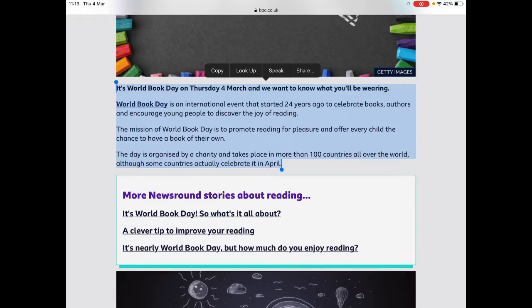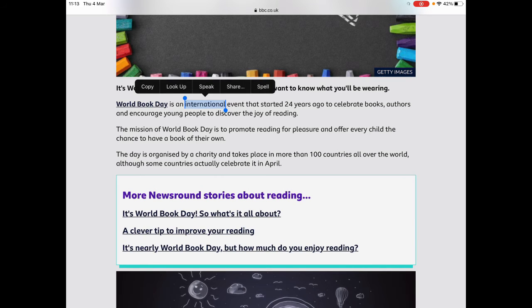And it's a really excellent tool to use for pupils who struggle with reading, struggle with comprehension, so that they're able to get the word read to them. It's also very good if there's maybe even a single word for a very competent reader that they maybe aren't sure on. So for example, international, if they were struggling to do that, they can just press speak. International. And that single word will be read out to them.